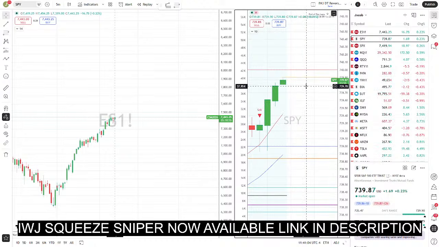So at any rate, there's a gap right here. They're going to come fill that. Is there a gap? It's real close. What was the close of this one? 739.79, and the low here was 70. Oh, it's a penny. That's not a big one. So they may not get that one. They probably will though. They don't like gaps.